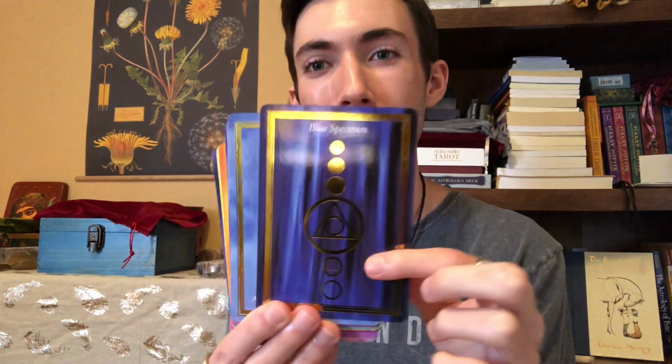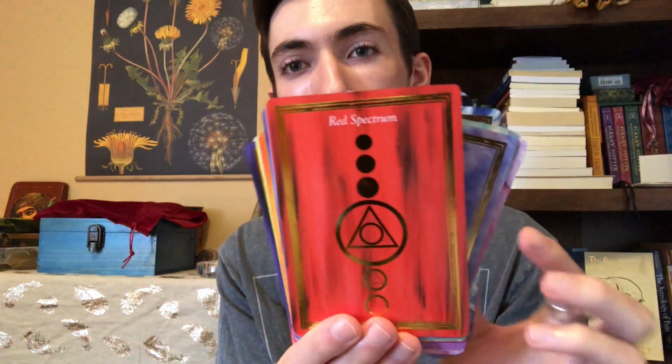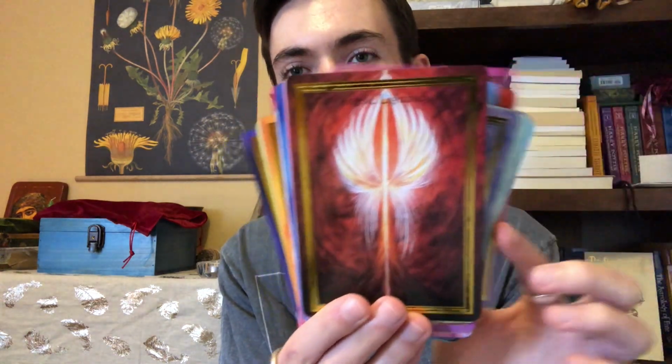It's nice to be able to work with an angel or an entity or a concept in a very abstract way and meditate on that and sort of tap into it and really get to the heart of what it might mean for me in any given circumstance. In that way, I've really been loving using these cards. They're just kind of fun. It's nice to pull one each day along with my daily draw from the Thoth. That's mostly how I've been using it. So it's a beautiful deck.